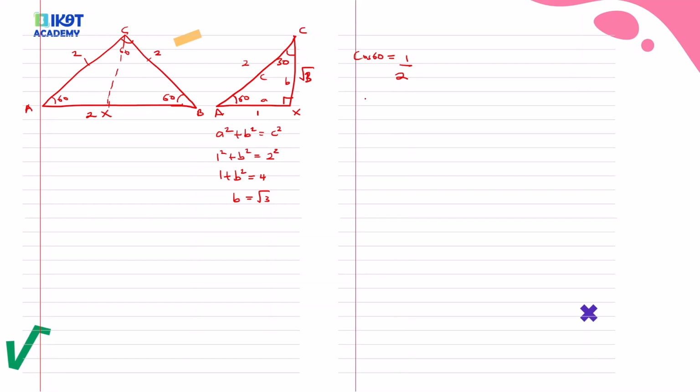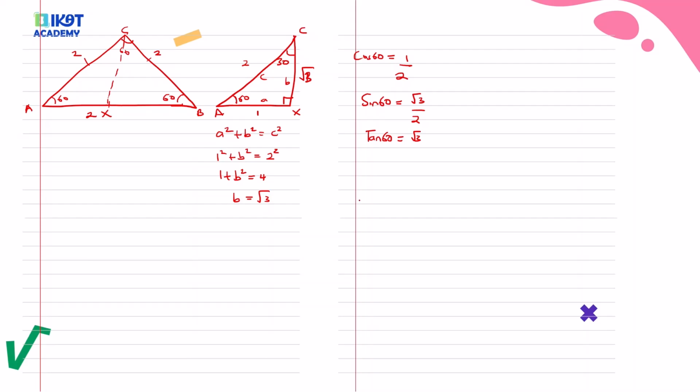So you can also find the sine of 60. That should be opposite out of hypotenuse, which is 2. Then you come to tan of 60. This is going to be opposite out of adjacent. So you see, we found these angles without using a calculator. Now what am I saying?